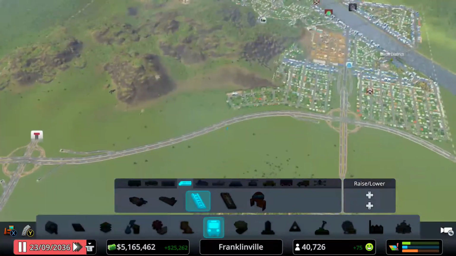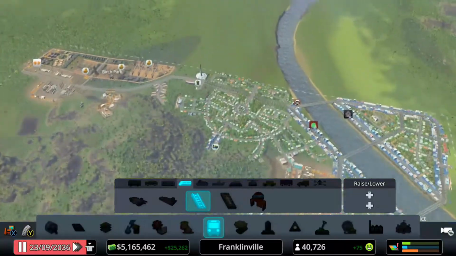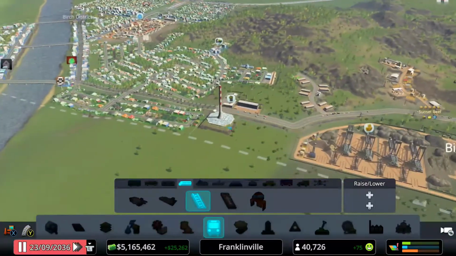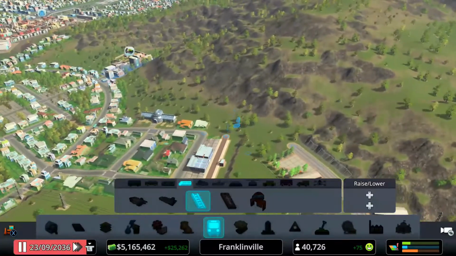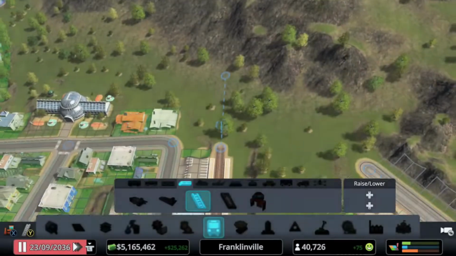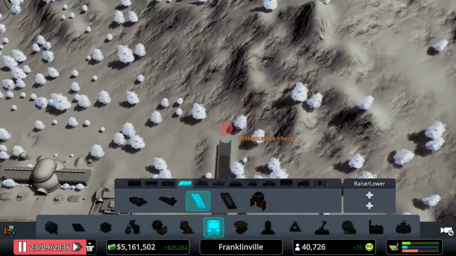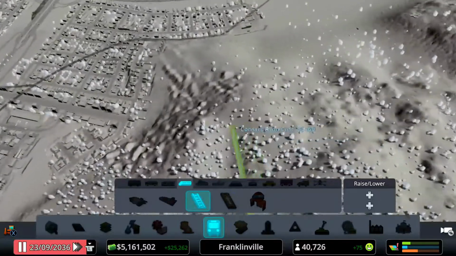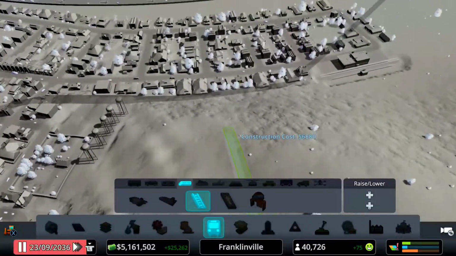Okay, so now where's our next train? We want to get over here into our city. So let's actually start in the city, and then we'll branch our way out. So I do want to go under, get out of curves. All right, so we need to go towards this train station.